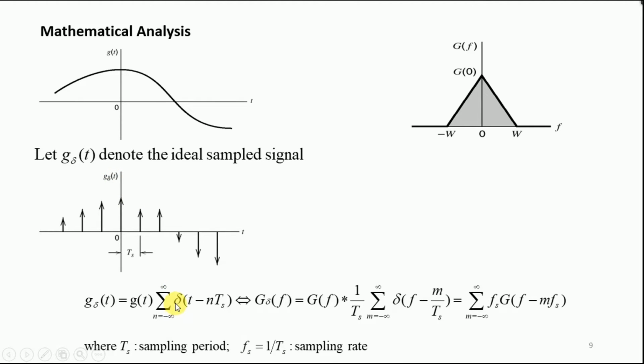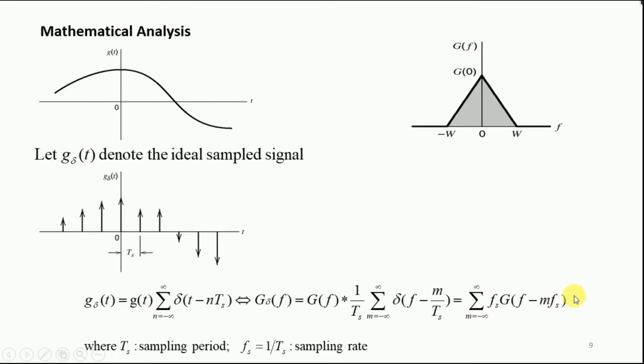Now if we take the Fourier transform of this, for g of t we would have G of f multiplying with this summation. If in time it is multiplying, in the frequency domain it would be convolving. If you have a delta function in time and you take the Fourier transform, again you would have a delta function in the frequency domain, and moreover you would have a coefficient 1 by Ts. So this block has a Fourier transform expressed over here. In this equality we know that if there is a function G of f and you multiply it with a Dirac delta function, this function would be shifted to the delta function. This is done over here, that is, G of f is now shifted as per this delta function, where 1 over Ts, the sampling time, is converted to the sampling frequency fs.